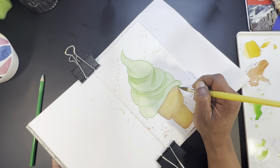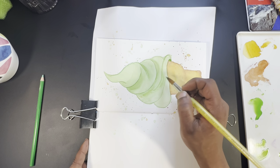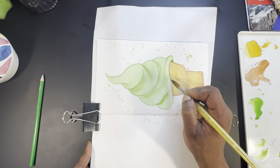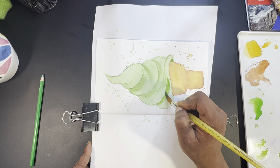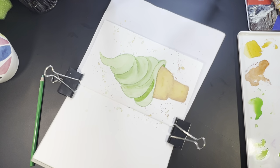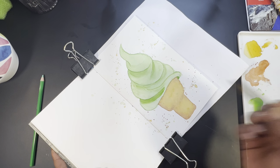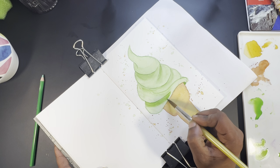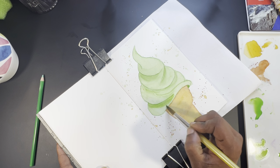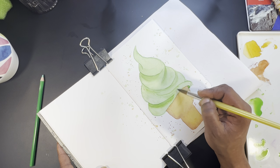And I want to shade that area in right there. I'm not going to worry about blending it. And then with a little bit more of that sap green, I can hear the frogginess in my voice. But we're going to keep working. Too much water. All right.